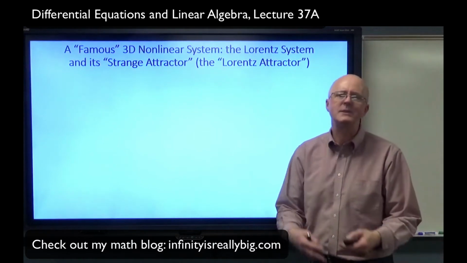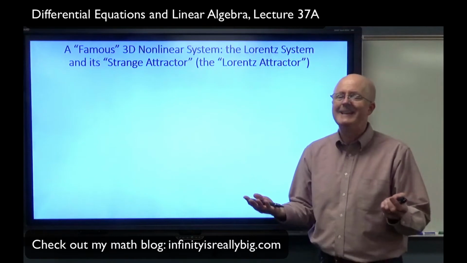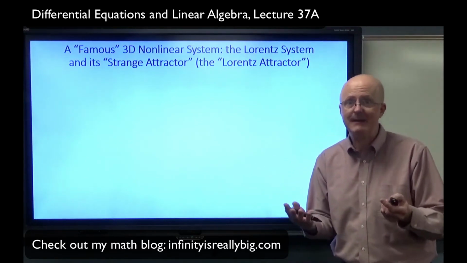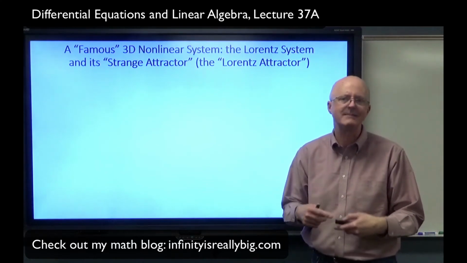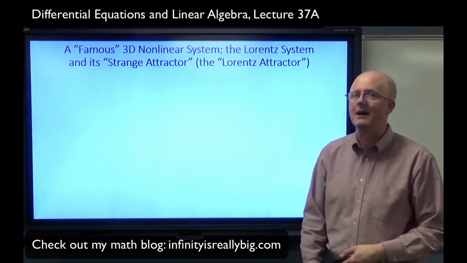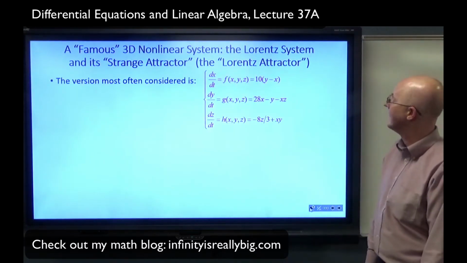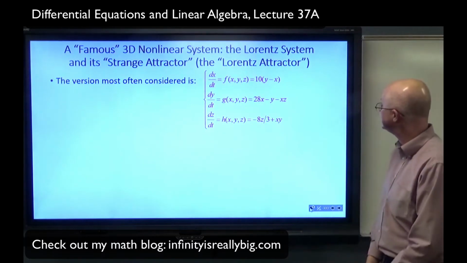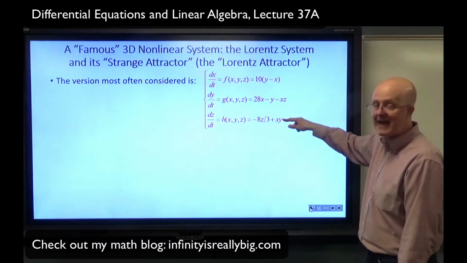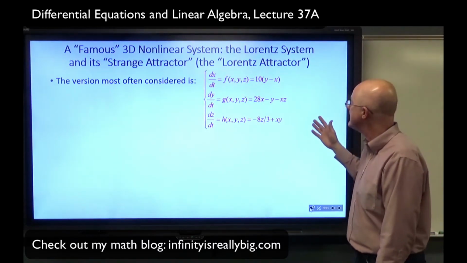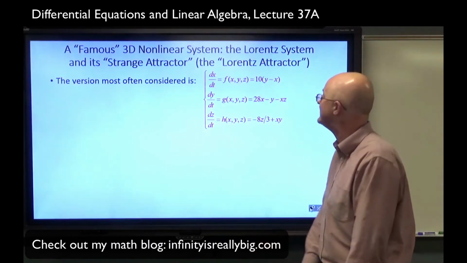He was studying the weather and trying to approximate the weather with differential equations. The differential equations that people use to approximate the weather and the climate are very complicated, and so he was trying to come up with a simpler system that might still mimic the behavior of his more complicated system. And he came up with the following system. Okay, a pretty simple system, and in fact, there's only 2 nonlinearities, minus xz there and plus xy there. It seems like it's almost linear. How could this possibly have complicated-looking solutions?